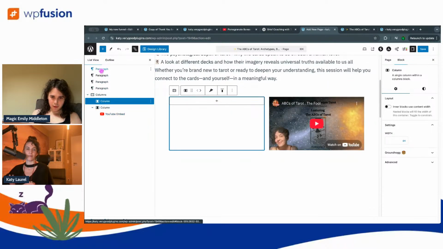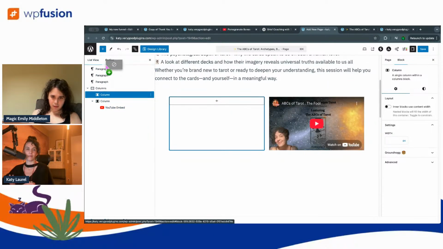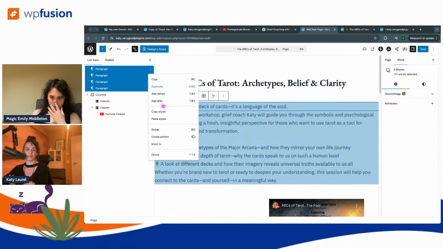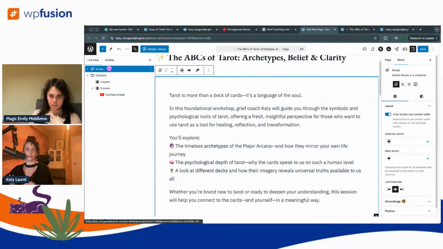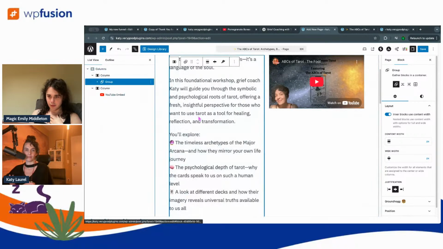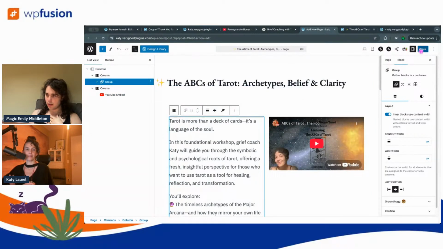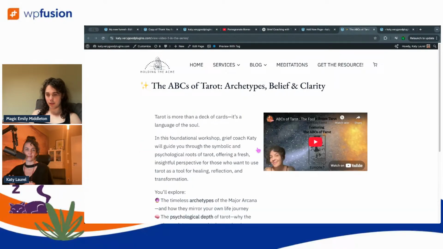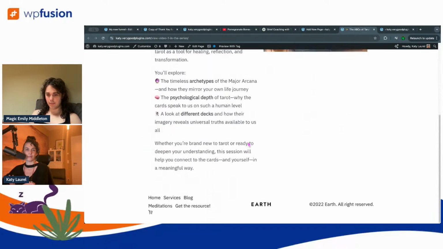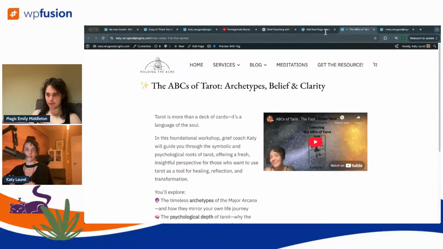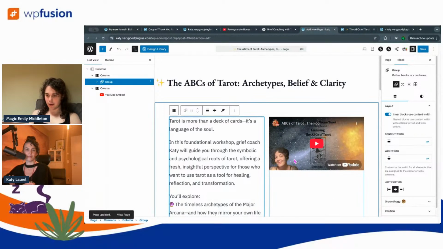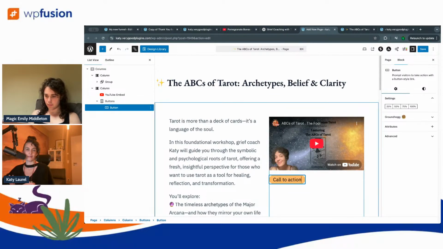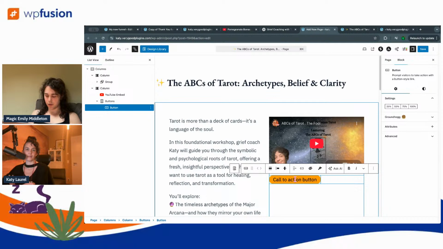And then within the first column, maybe I'll group this all together, and then put that in our first column. And then we might shorten it up a little bit. But let's see what we see now. We want that call to action to be on the page when we load it. It's really positive to have your call to action button potentially under the video. Call to action button. So this might be a book your call.